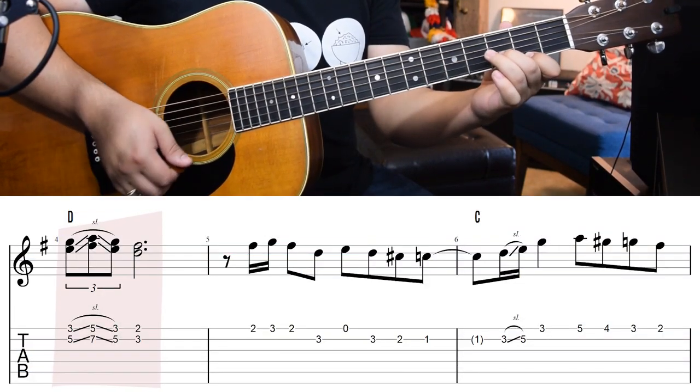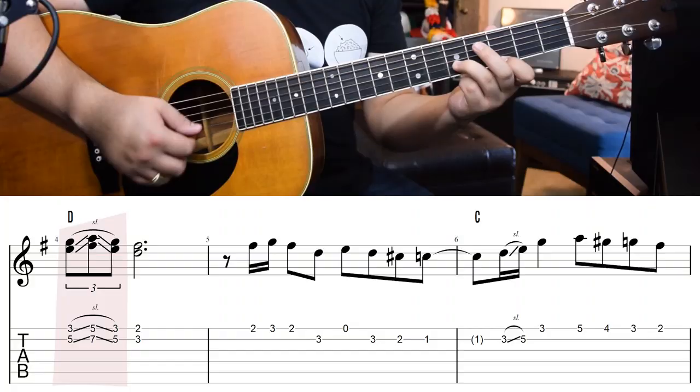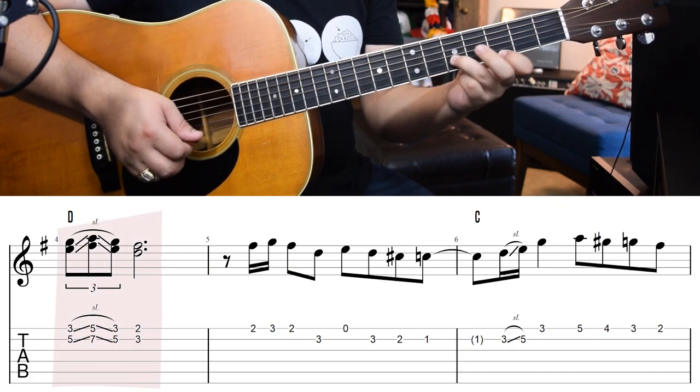If we look at the next line, of course we have this triplet phrase. Luckily for this one, the triplet isn't really strict — you can actually feel it. It's just a slide up and down. And then this happens on beat two, so: one, two, three, four. That would be that whole measure for you, which is great. A little bit easier to talk about.